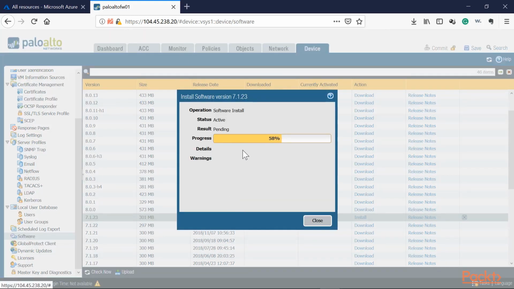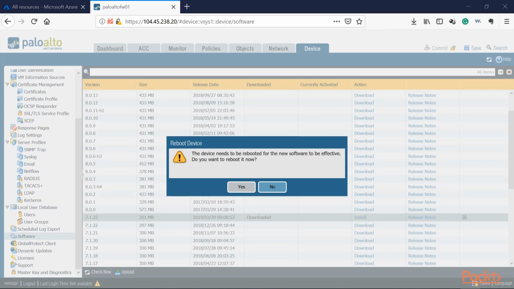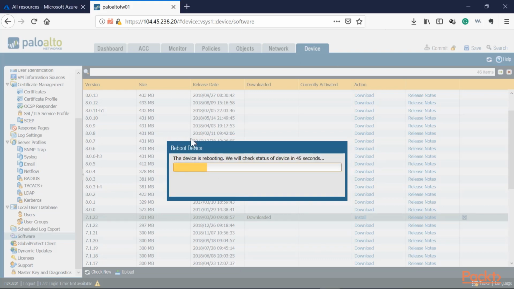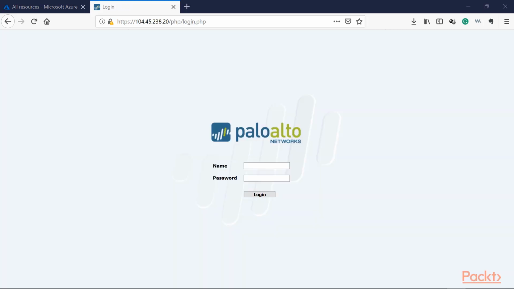Once that's done, it'll probably apply and it will restart the unit. It will reload the services and apply the image. Okay, and sure enough, it has completed and it's asking us to do a reboot so it can apply the maintenance upgrade. So let's go ahead and click Yes, and we'll wait for the PA to come back online. Yes, and it's telling me that it's in the process of rebooting, and we should wait a little bit to see that the screen has refreshed, and it should prompt us to put the username and password to log in. Okay, the firewall has come back online.